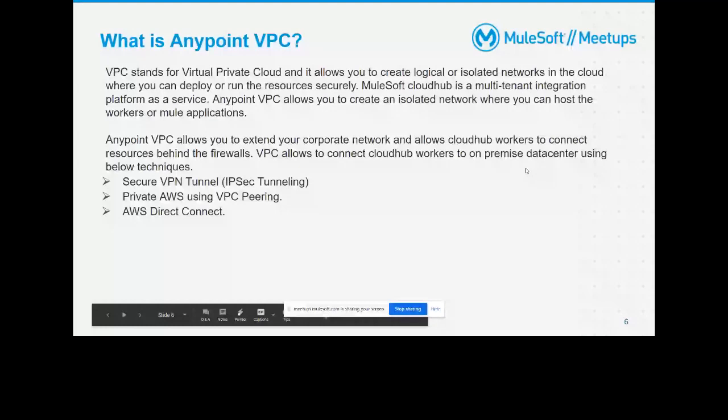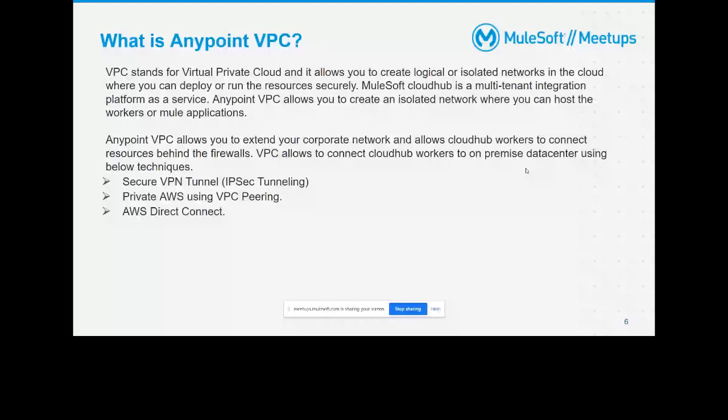What does this mean? Let's consider what happens when you deploy your application into CloudHub. When you deploy your application into CloudHub, you select the region. So that application is deployed within some region, within some availability zone. So in that case, what happens? Basically, you haven't created any kind of VPC or anything. You are simply deploying your application to CloudHub.